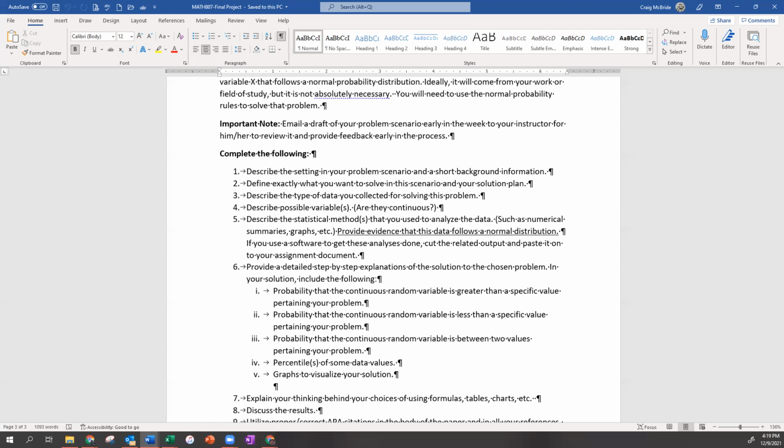And then for 4, I'm going to talk about a percentile question, which you can then also still do a picture of a graph and say, here's a little picture with a little shaded region that shows being in the top 10%, or being in the 75th percentile, or whatever it is you want, because again, you're making it all up for that. So those are based on a fictitious variable with fictitious data that could be related to what you have in 1 through 5, or it could be something completely different.